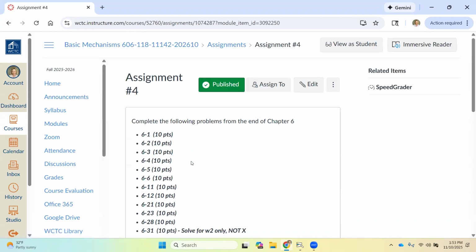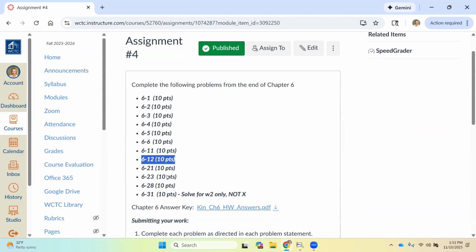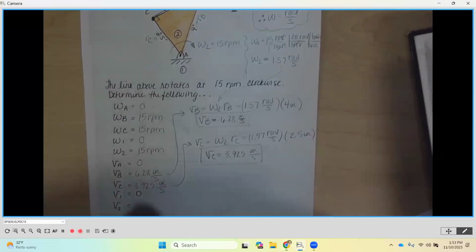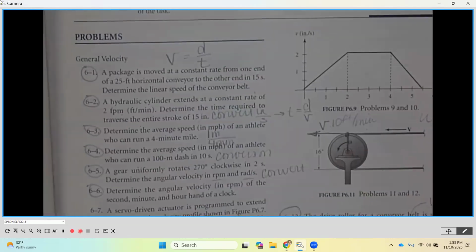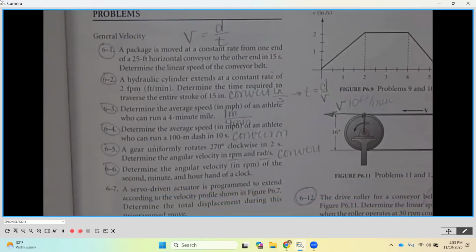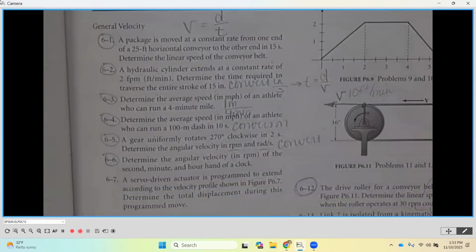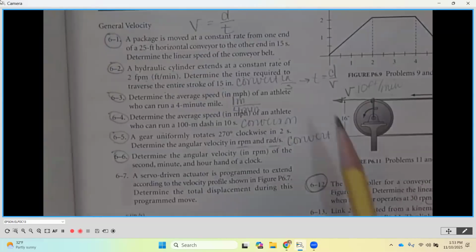But then assignment 4, you will be able to work on the first 8 problems here, based on what we went over today. So through 6.12. The remaining problems we'll be going over the next time we're together, okay? So let's look in the back of our book, starting on page 161. This is at the end of the chapter. We'll just look at the problems here at the beginning so that you can get a little bit of direction on what it's asking for.